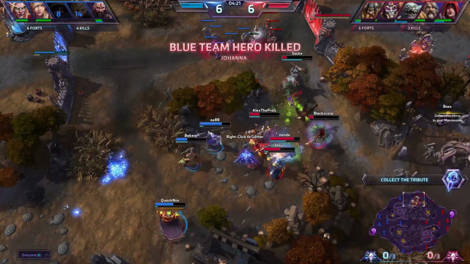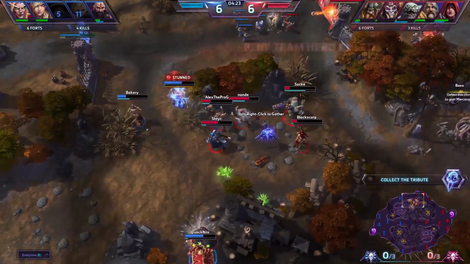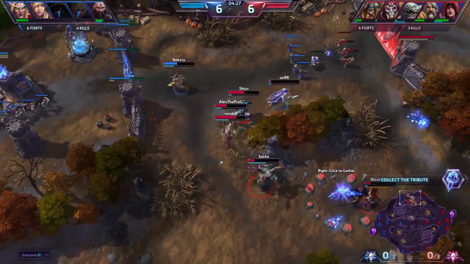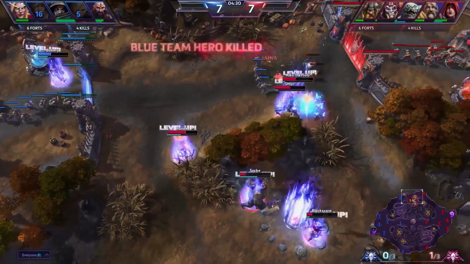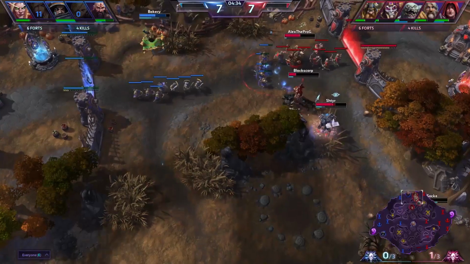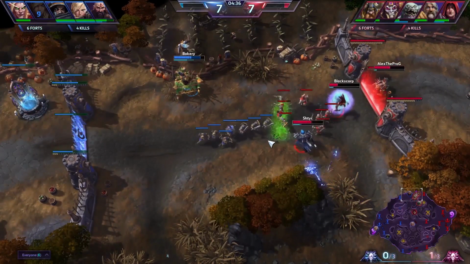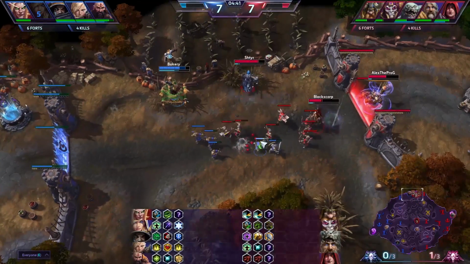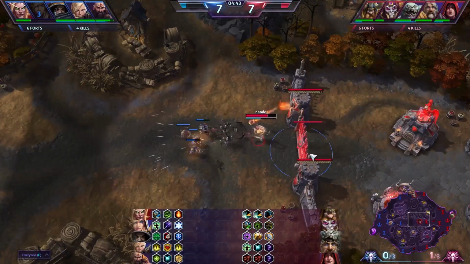The fight is not over yet. Black Scorp survives, but Johanna dies, and this is the bad news for the blue team. They are losing even more heroes now. The hook approach against Bakery. He dodges it, but the tribute and the kill against Jaina are now secured by the red team. They have 4 kills against 4, level 7 versus level 7, and that leads us straight into our next talent for both of the teams.